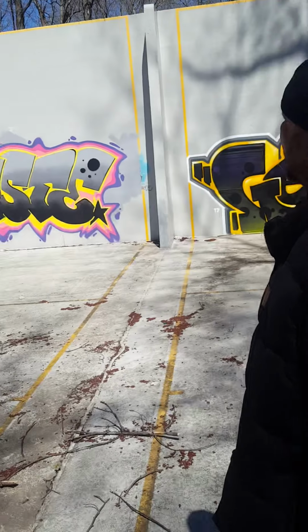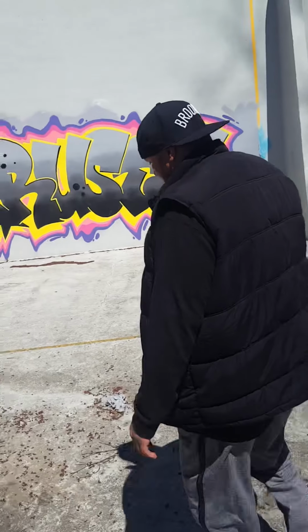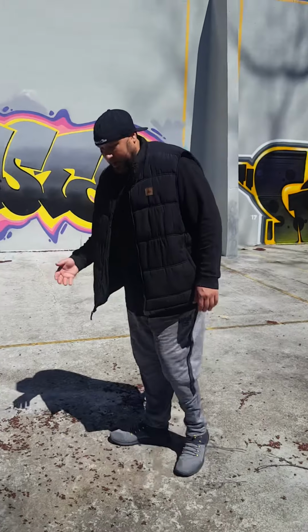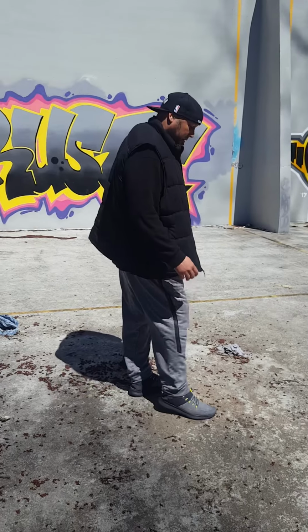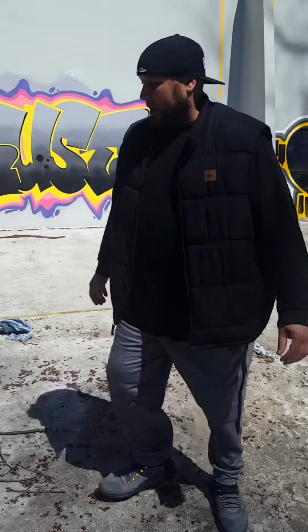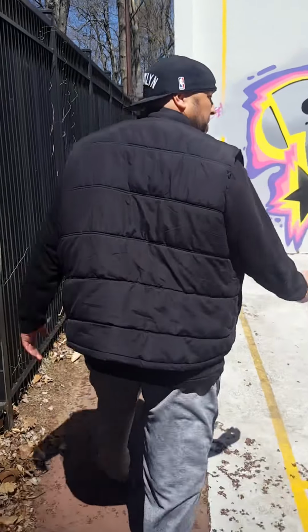Yeah, it looks a lot smoother than other handball walls we've seen. I mean, here's a little bit, you know. But like I said, I don't want to talk about the cons, but these are the type of things that we try to bring up if we talk to the Parks and Rec. Like this one has a little bit. It looks like, like I said, they tried to do some work to them, so it's not like they're neglected. This could be some improvements that should take place.